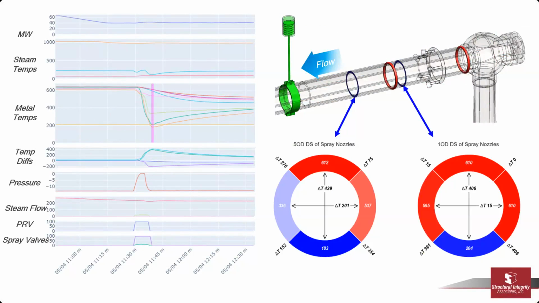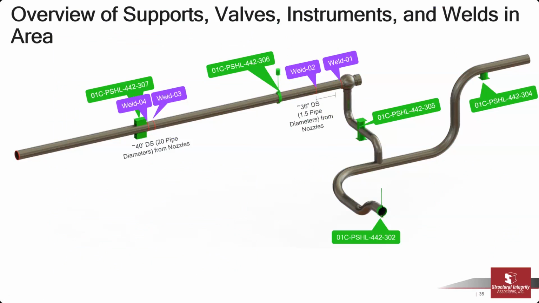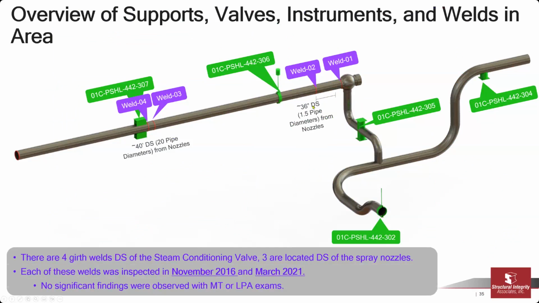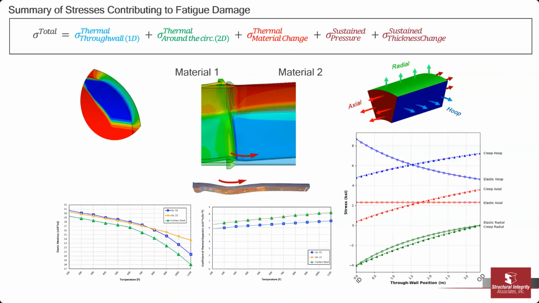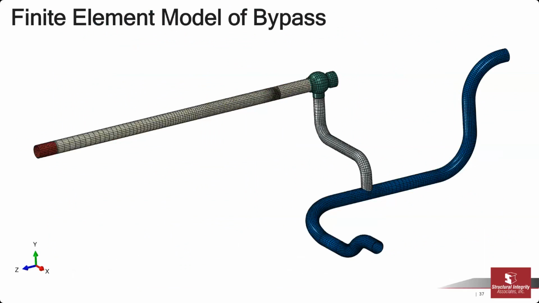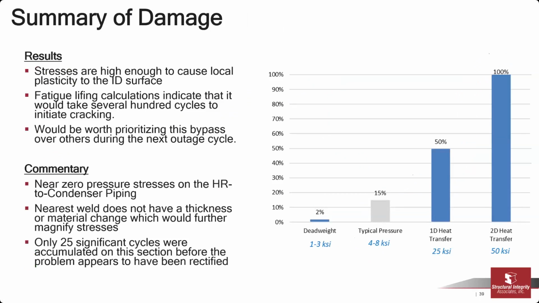So this is one of the case studies that we worked through with them, that they're looking at changing control logic to prevent these cases. But this is just showing the area of the local model we built to that system. And then this is ultimately all the considerations that go into the damage monitoring. But this is the finite element model that we built to calibrate how much damage these events are doing. So we did this for each of their attemperators, and that's the general story.